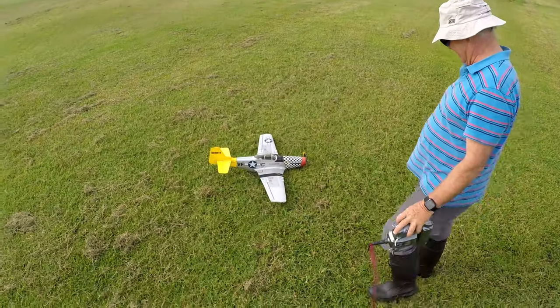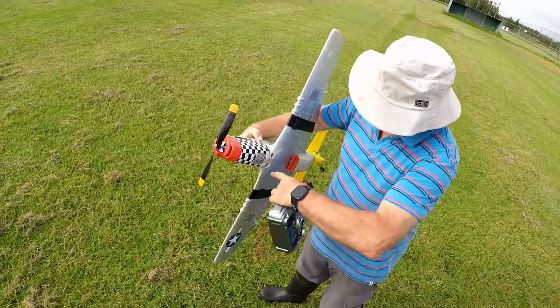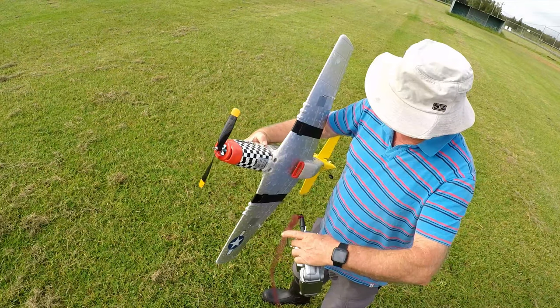Oh look at this — doesn't get much better than that! It's fun, unbelievable. It looks a bit of a wreck now but it looks nice with a spinner on it. You don't see all that when you're up in the air anyway. It's got a little 4S battery which is a bugger to get out, but I'm going to modify it — cut it here and there so I can take it out, put a bigger battery in and fly it longer.